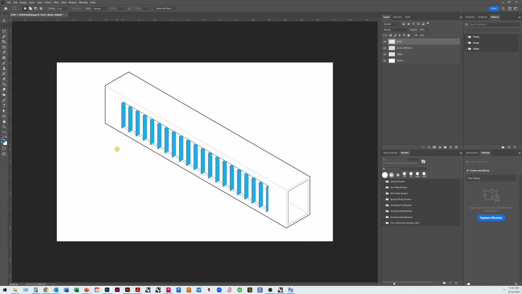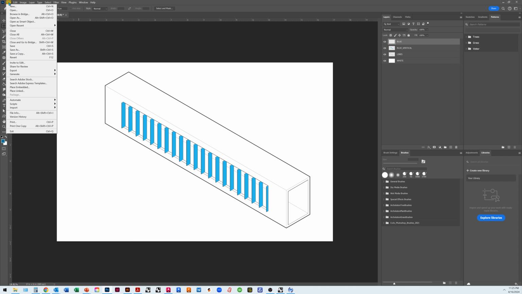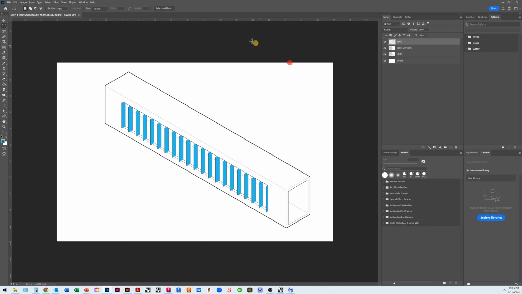So now I have one diagram and I have the second. So let's just save these and put them into Illustrator or InDesign so you can see how that would look. So let's save this. So we save it as a Photoshop file in case we need to come back and change stuff. And then let's save a copy of it as a JPEG. Okay.